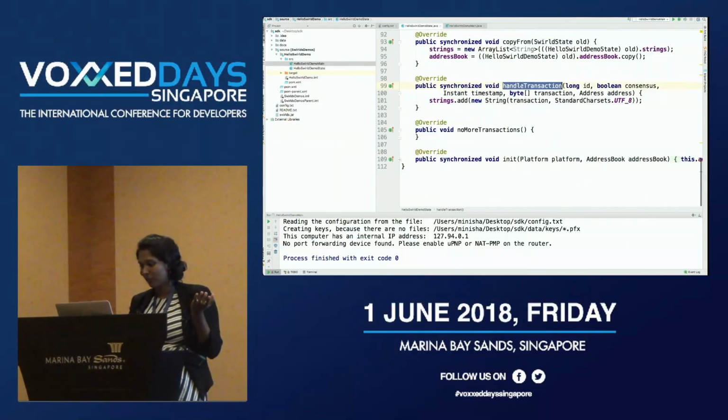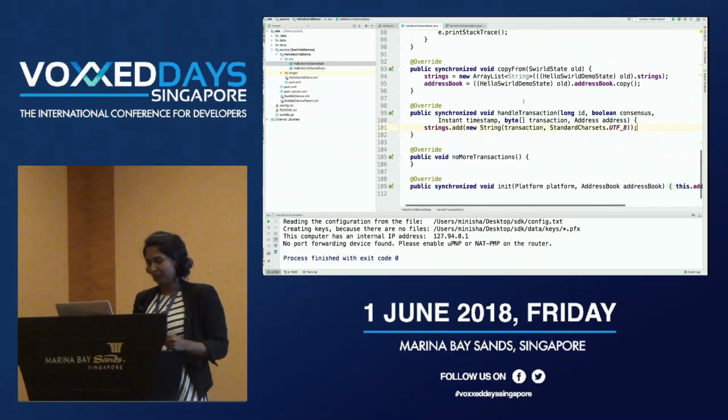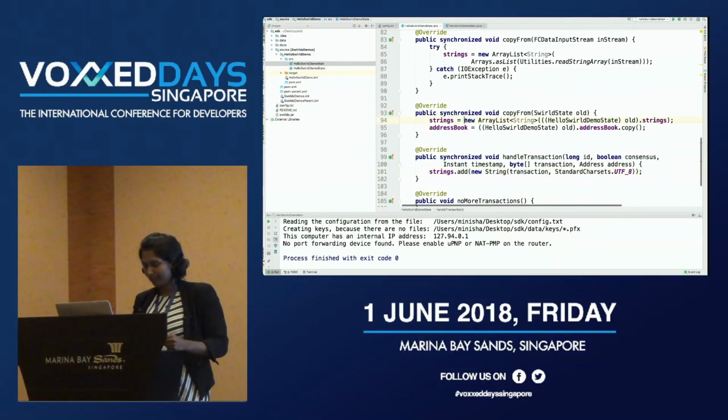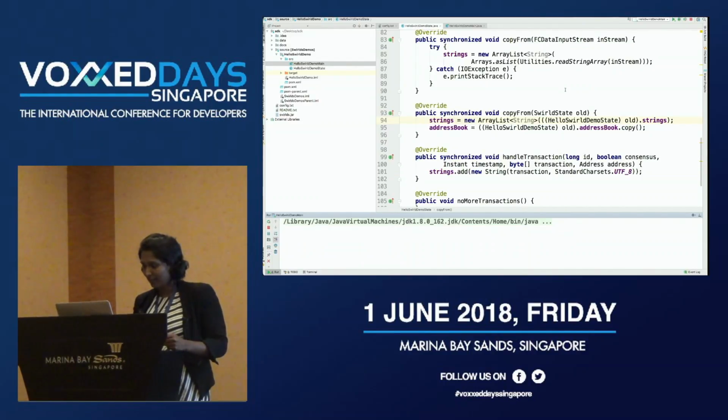You'll have a method called handle transaction. Here you can choose the way you want to store this data, like to a file system or to a database. So I will run this algorithm, and I will run the application.